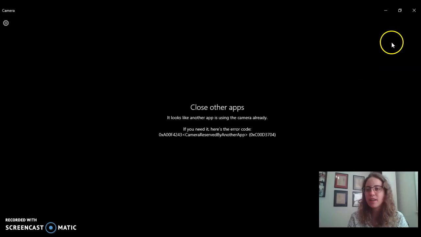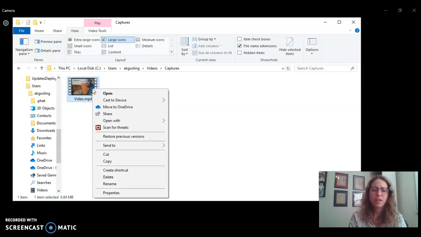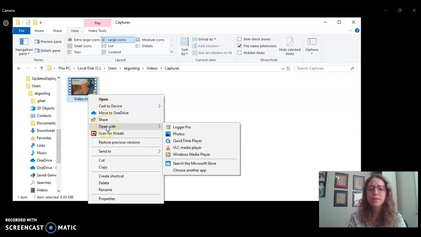Once you have that open, in the top right-hand corner, under the X, where we have nothing but blank screen right now, it'll be a couple of dots, and if you click on those, you'll have the option to open your video in the folder. When you do that, you will see something like this with all of the videos that you have made. Now you'll notice here, I have this little cone in the corner. What you're going to want to do is right-click on the video, and scroll down to where we see Open With.